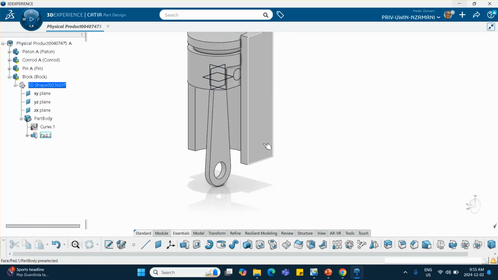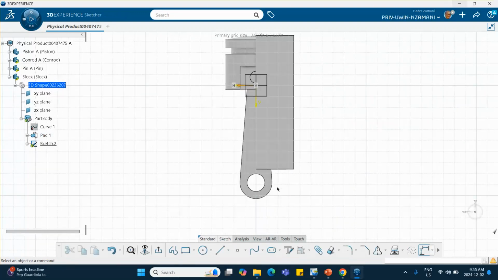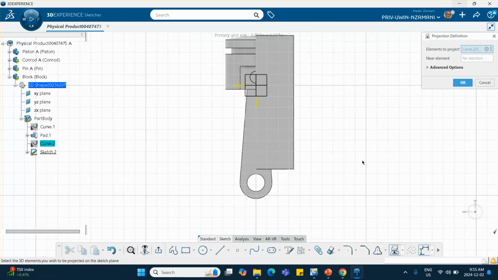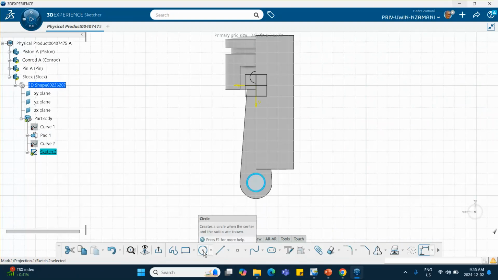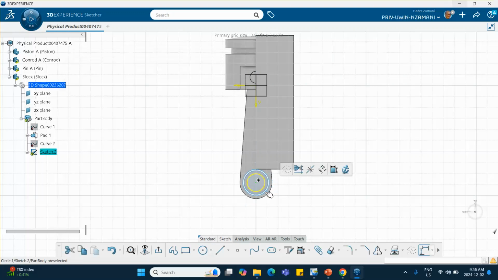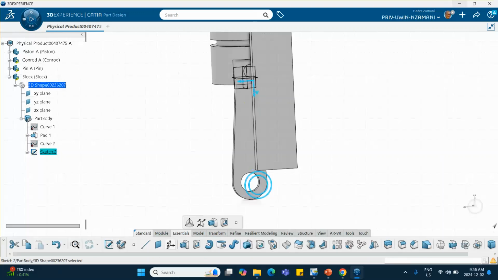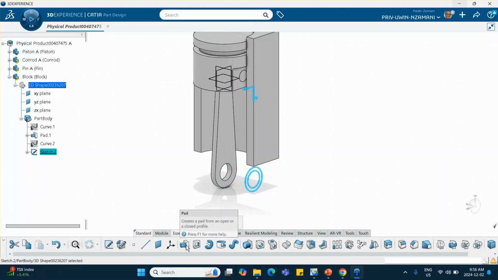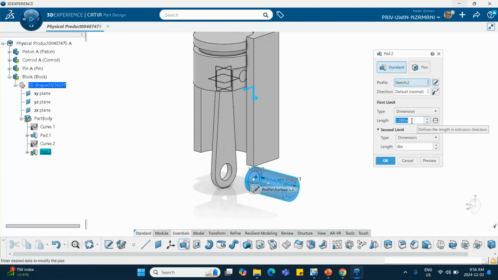On this vertical plane, I will sketch, project that circle, project this circle, say OK, make another circle concentric with it, right? Exit, pad it, too much, made it 0.4, let's see how it looks like. So this is going to be my bearing.